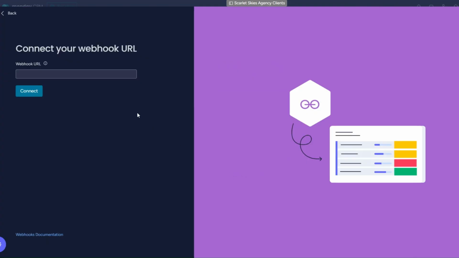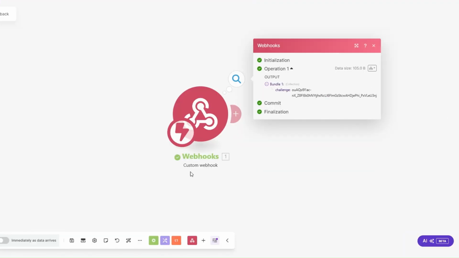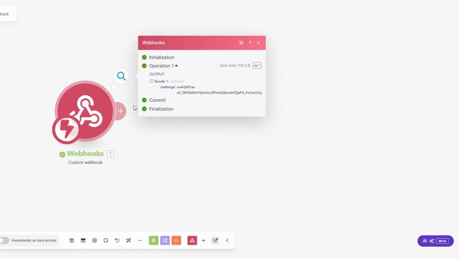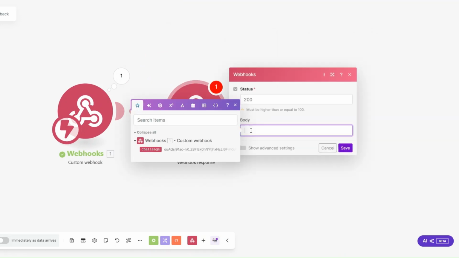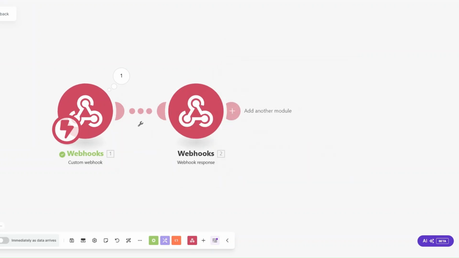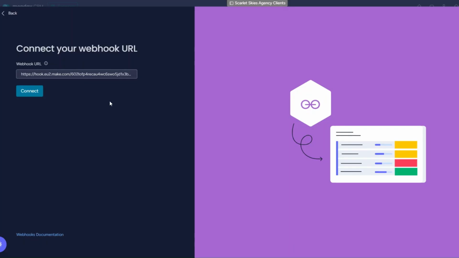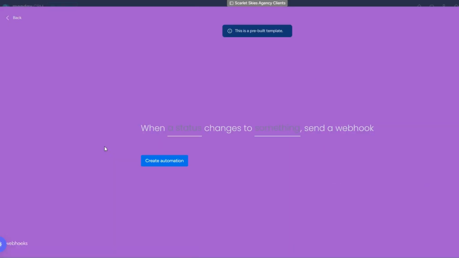Here I'll use another account and paste the webhook URL here and click on connect. It says fail to communicate with the URL provided. Here we'll return our challenge string using a webhook response. So here I'll add 2 curly braces, then I'll write challenge right here, and then I'll add our string over here, then click on save and run our webhook again. And then on Monday, I'll click on connect.